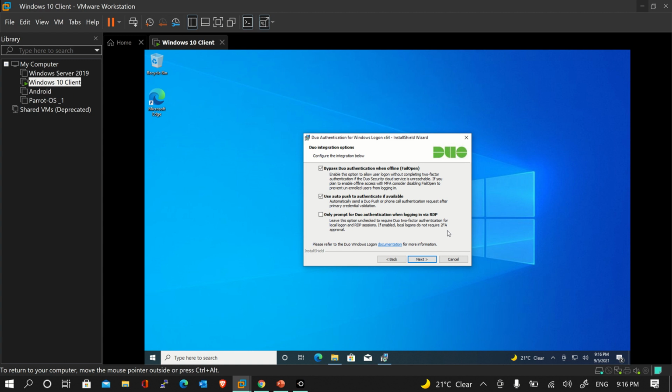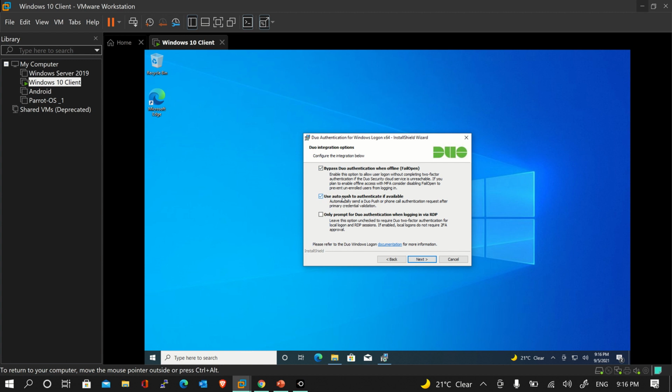If it is not matching, you'll not be prompted to the next stage. Now make sure you enable this option. What this option means is that Duo authentication will be bypassed when offline. The reason being there is additional configuration if the Windows 10 machine is offline, there is another set of configuration which needs to be done. So better bypass it as of now, since we are doing a test kind of thing, a demo kind of thing, and later on you can enable it for security purposes.